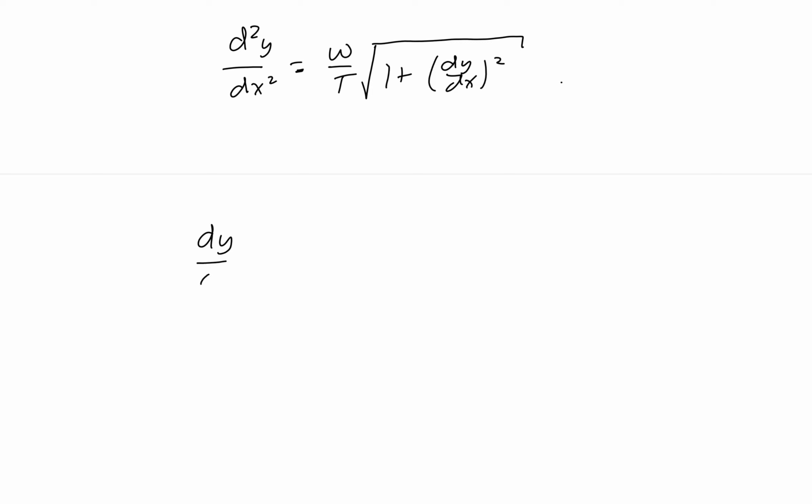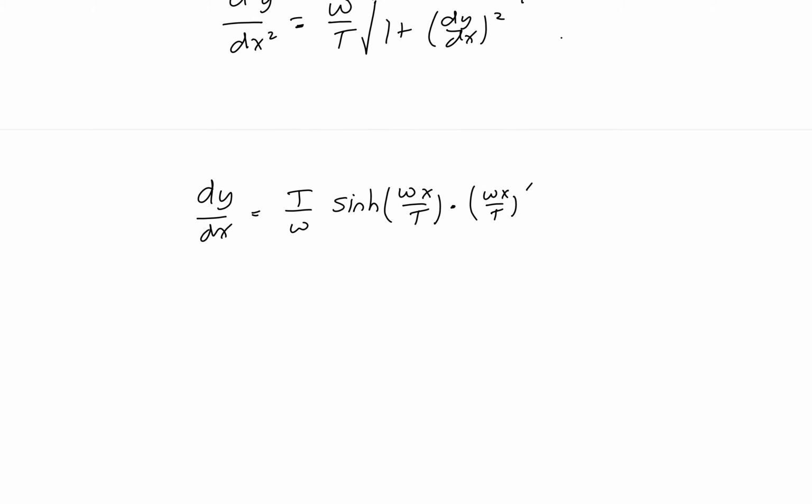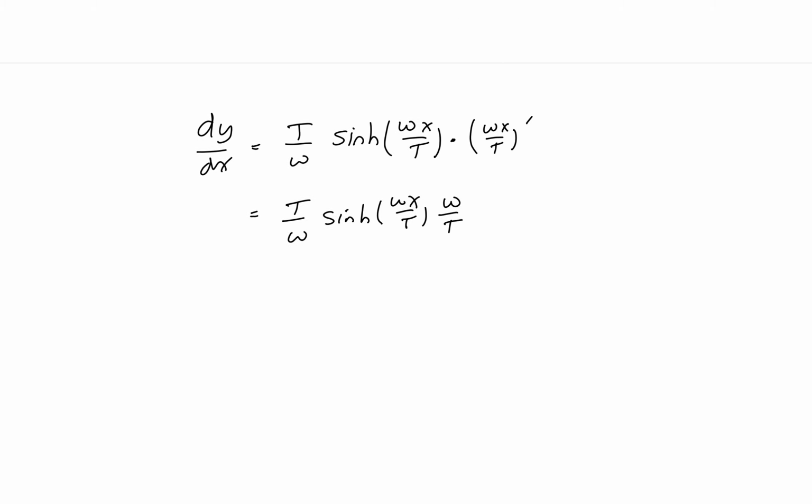So the first thing to do is to take the derivative. I have the T over w out front, and then I take the derivative of hyperbolic cosine, and I get hyperbolic sine. And now I need to use the chain rule to take the derivative of what's inside. The w and the T are constant, so this is just (T/w) sinh(wx/T). And now when I take the derivative of the inside, I just get w over T. And so that cancels with the T over w out front. And I get that the first derivative is just sinh(wx/T).